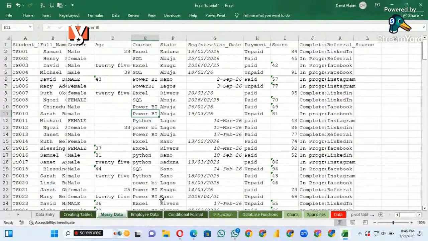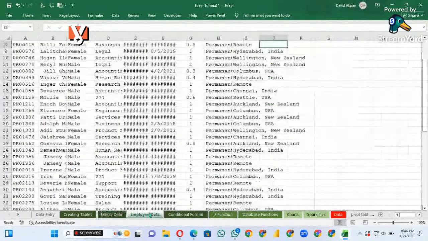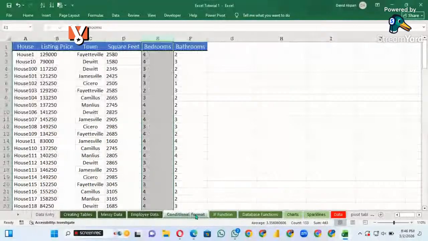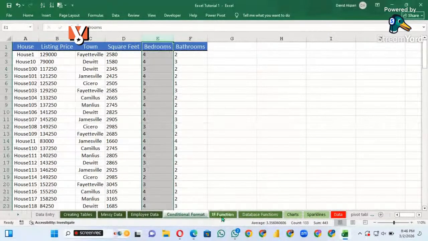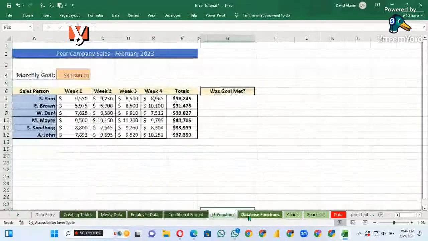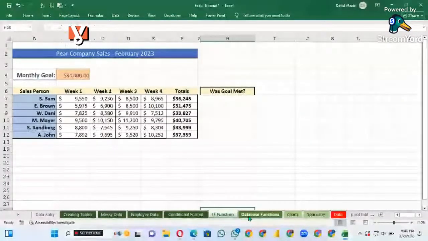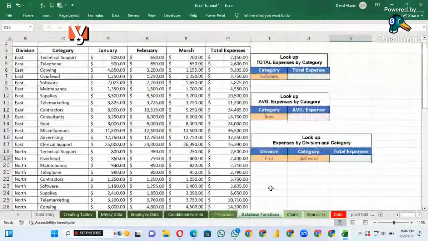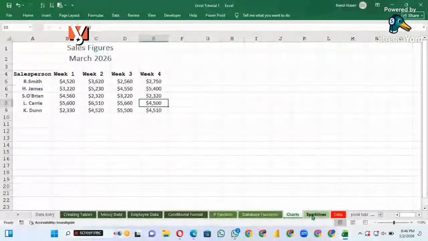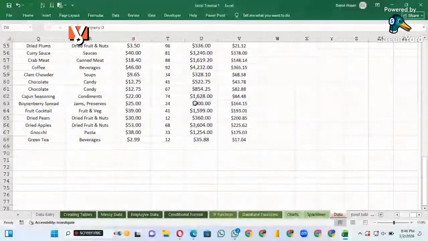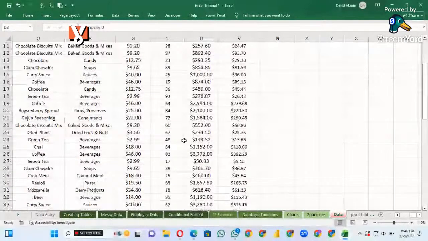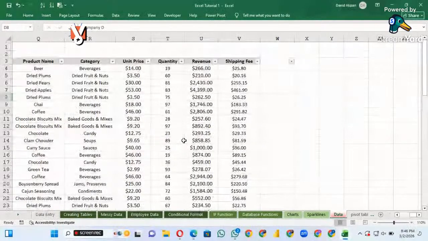Okay, so today we are going to look at important concepts in data analytics. The first one would be conditional formatting. We will look at if statements. We'll look at some database functions, which will make us use formulas like sum if, average if, and other database functions. We are going to look at how to create charts. We'll look at sparklines. We'll look at how to use from data, how to move and create our pivot tables. From there, we try to look at a little part of the assignment that you were supposed to do last week.